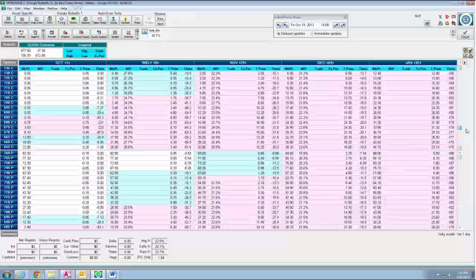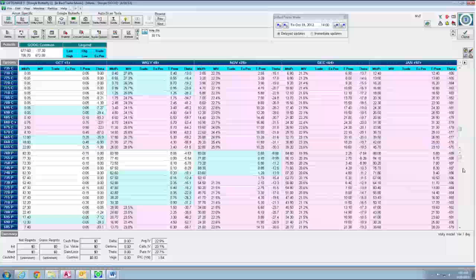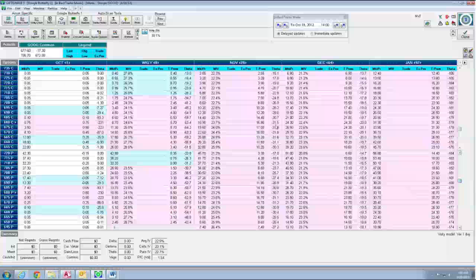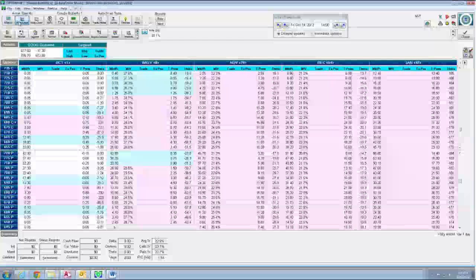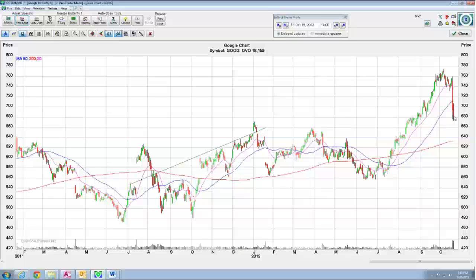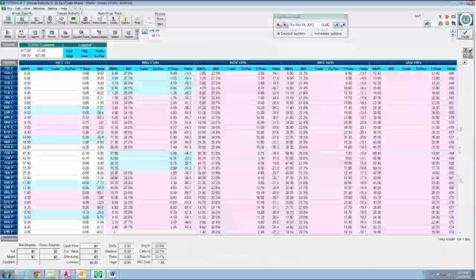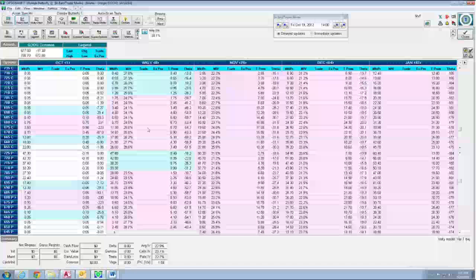There we go. That makes a little more sense. So there's my center price. Look at the price chart. 680. We got a downtrend going, so I positioned my butterfly a little bit below on the weekly 8.